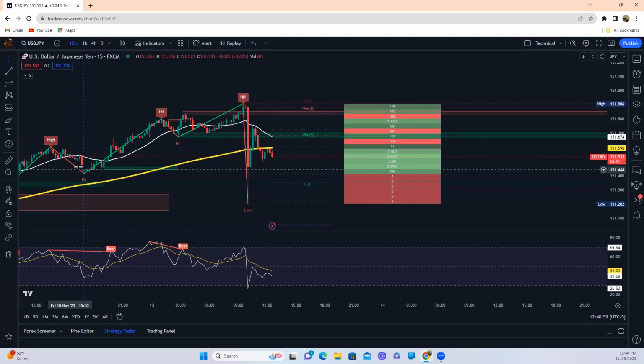So if the price action and the order blocks line up, then I can put in a trade. So what I'm looking for is making sure I'm trading in the direction of the market structure, unless there's a market structure shift, which is what we see going on right now. So look, here's the deal. For intraday, we see that the price is below my 30 moving average. It's also now below my 200 moving average. So that tells me that the overall trend on the 15-minute right now is starting to shift to downtrend, right? Which means I should be looking for sell trades for USD JPY.